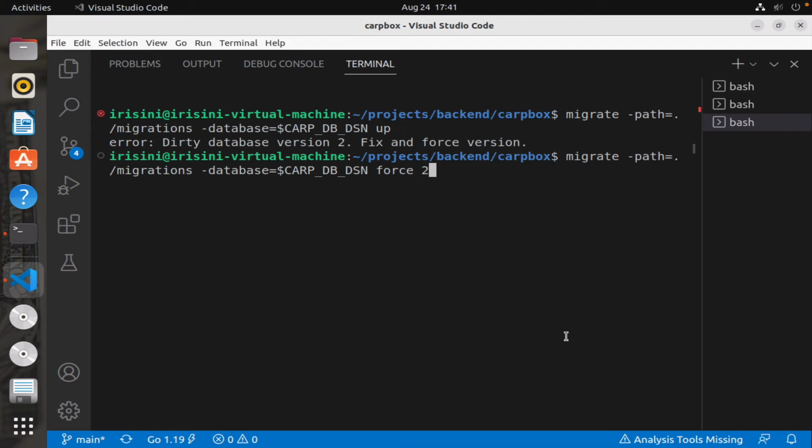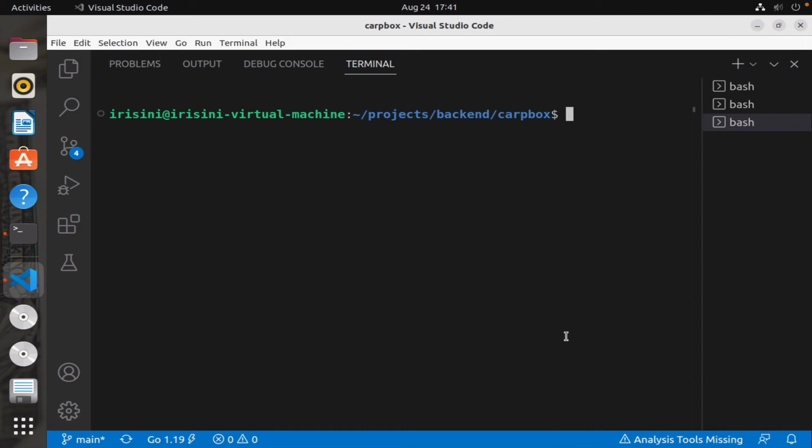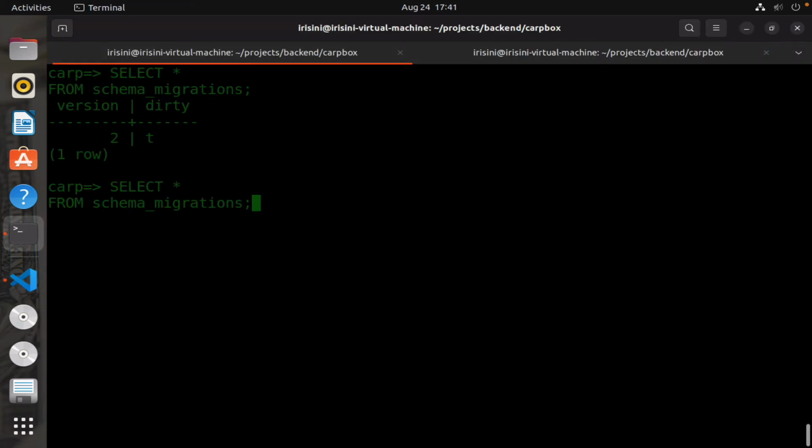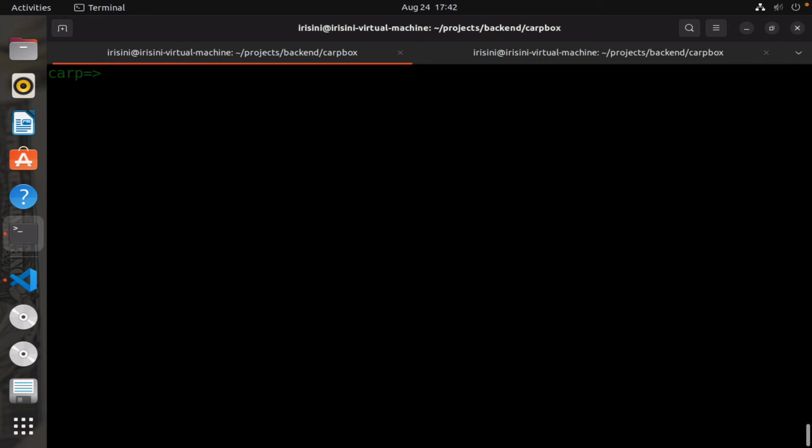What we can do is say force 1. So if I say force 1, nothing happens. Now, if I come back here, I'm back to 1. So I've cleaned up my migration.